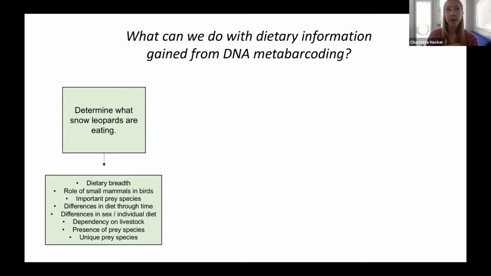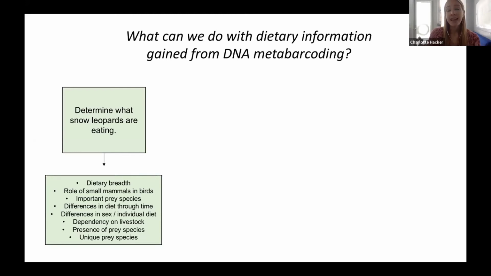And then you identify the important prey species. So what are the really key species that we need to protect as prey items if we want to protect snow leopards? So for example, in somewhere like China, that's going to be blue sheep, right? Snow leopards eat a ton of blue sheep in China. That's what the majority of my samples come back as. But when I get samples from Pakistan, I'm getting something like markhor and Siberian ibex. And so those are really important indicators for creating conservation species protection plans.